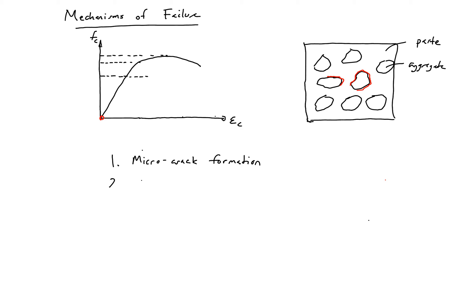As we start to apply load, these microcracks are going to expand. The microcracking is going to fully take over the interfacial transition zone and start to extend a little bit outside of it. As this happens, we're still in the linear range, working our way up in the linear range on our stress-strain curve.